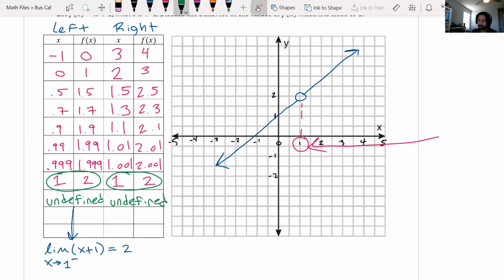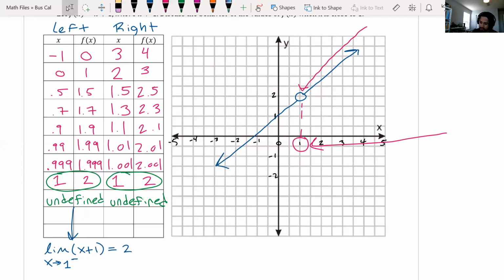And then let's go ahead and look at the graph again. So we just saw a numerical representation, and now let's look at a graphical representation. So we see, again, for my limit, as x approaches 1 from the right side, we see that y is getting closer and closer and closer, again, to that value of 2. So our right-hand limit is also 2.